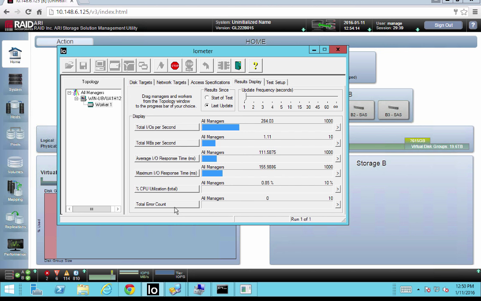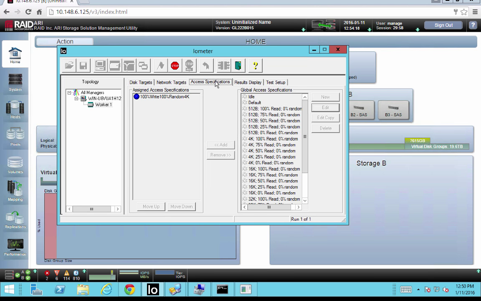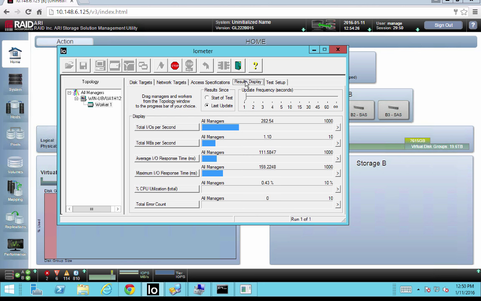So what we're going to do now is show you a few things. The iometer test that we are running is 100% write, 100% random on a 4K block size. We really want to stress this test and stress this system. Now again, the 300 IOPS that you're seeing right now and the 110 milliseconds of latencies, this is all done through the archive tier as you see here. So you see the tier IOPS, this is all coming from here.